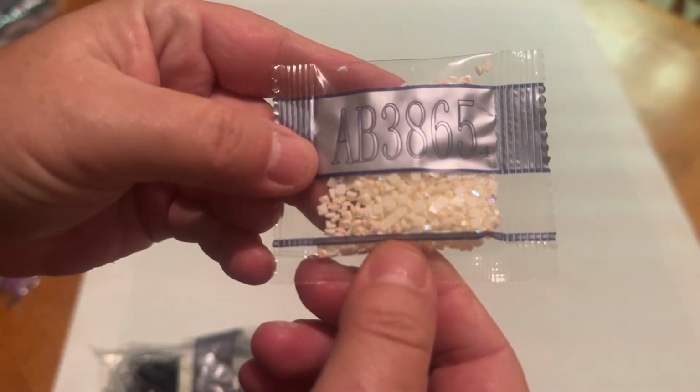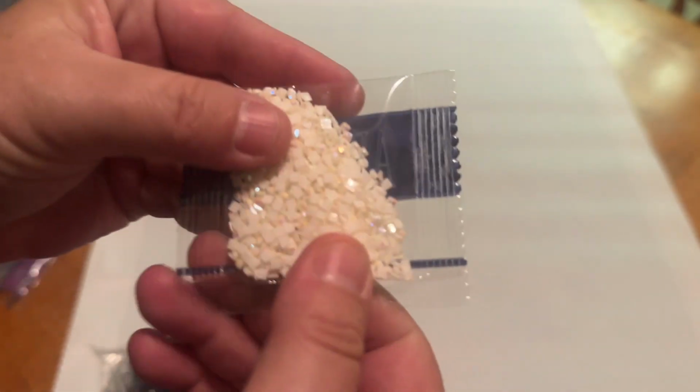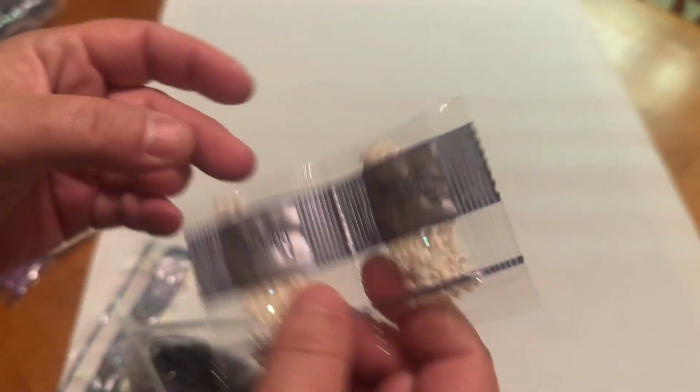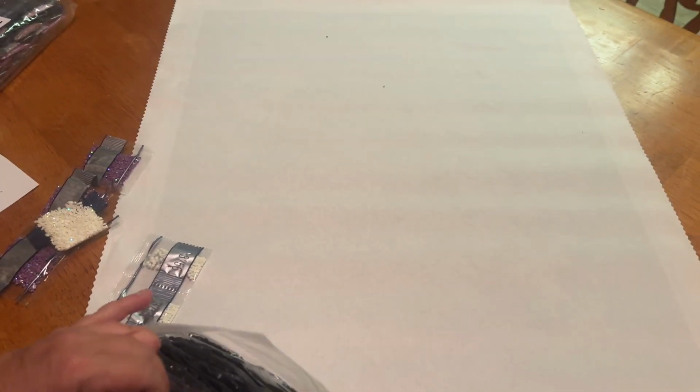All right, 3776. I am pulling out the second AB, that 3865, that off-white. I mean, look at how stunning that is. Okay, so there's more of it. There's some smaller packs, but I'm not going to pull all of that out.